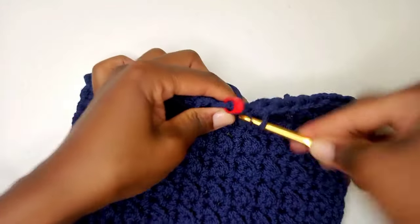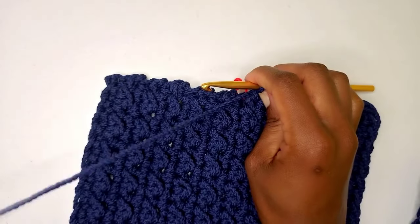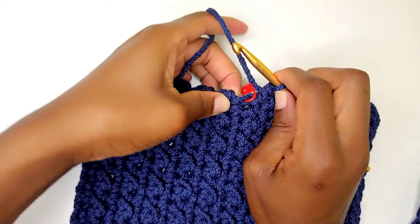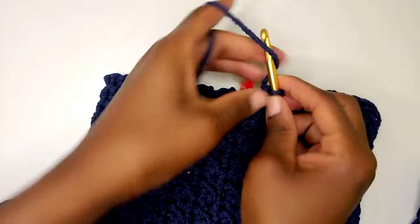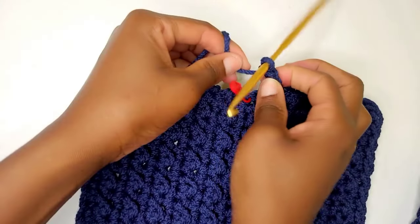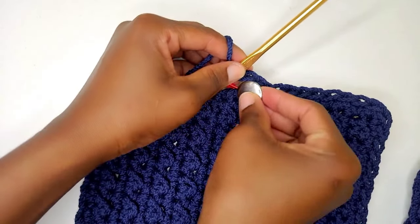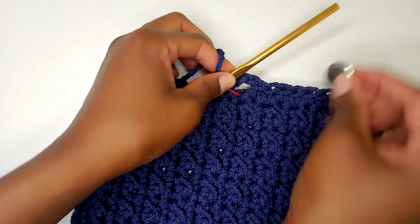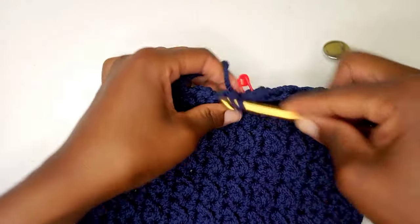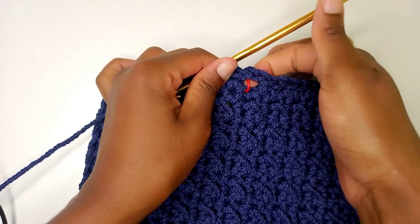Okay, now I'm at the stitch marker. This is where we want to put our buttonhole. So here I'm going to chain two and then skip this part and insert my hook here. I'm going to skip this part so that we create a small hole for our button. Depending on the size of your button, you measure to ensure that it can pass through. So mine is fine. So I skip this part and then continue with single crochet, so that we have that hole here.